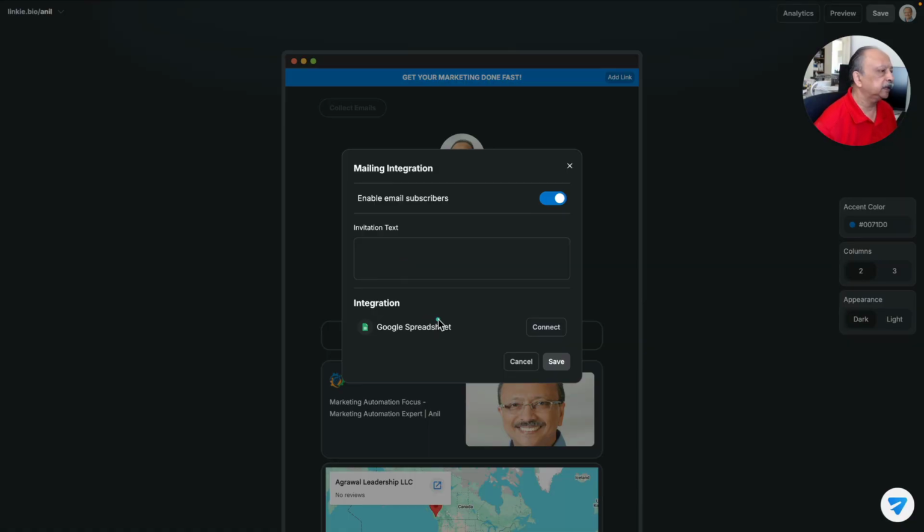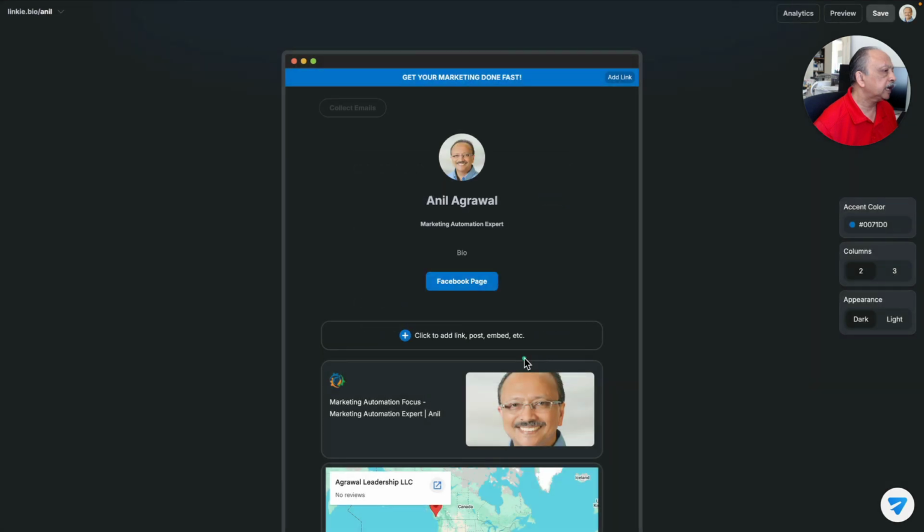There's a built-in integration here with Google Spreadsheet. I haven't tried this, but it's certainly a very interesting feature that I don't recall seeing in other link in bio apps. They may have it, but I don't use this feature. But it's interesting if it's useful to you. I'm going to cancel out here.